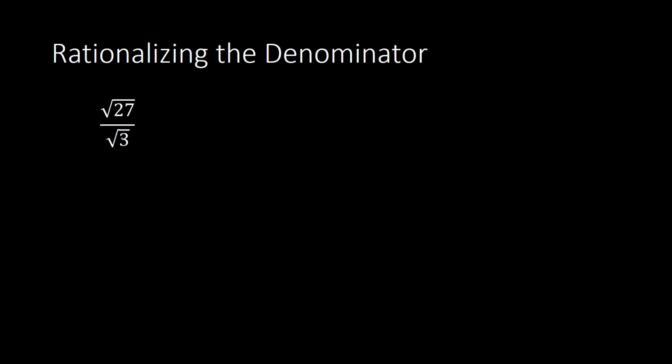So in this case, one way that I can rationalize the denominator is kind of going backwards, where we said we can separate a radical into two parts when you are dividing or multiplying, but the same is true going the other way, where I can combine two radicals that are being divided into one, where now I have the square root of 27 over 3, all within one radical. Then 27 over 3 is 9, and the square root of 9 is 3. So my solution to this entire problem is going to be 3.